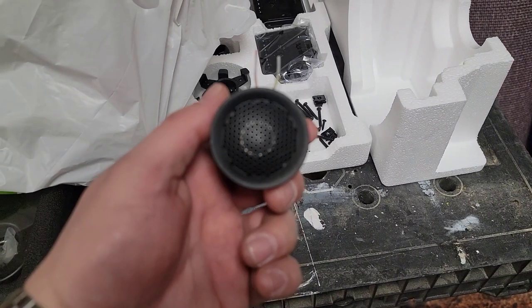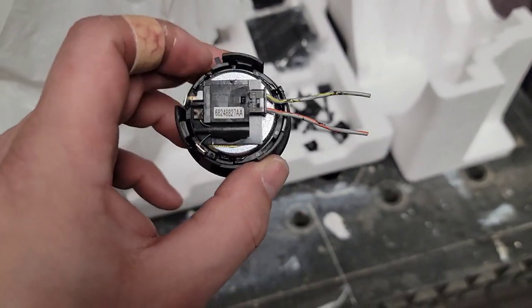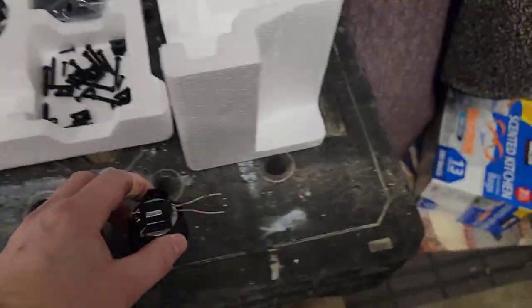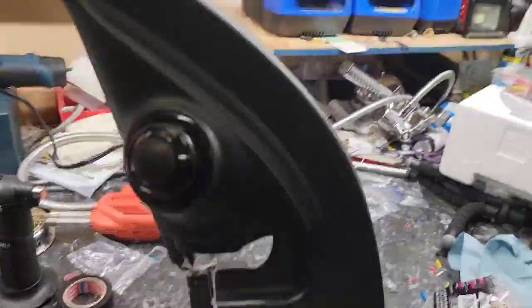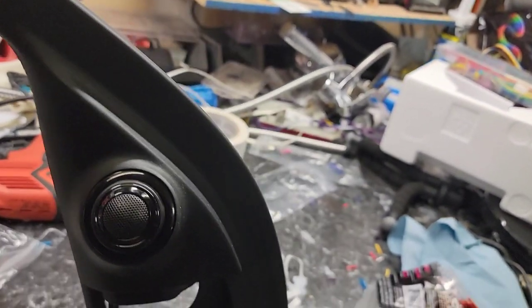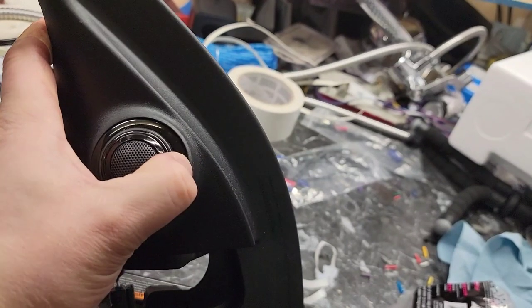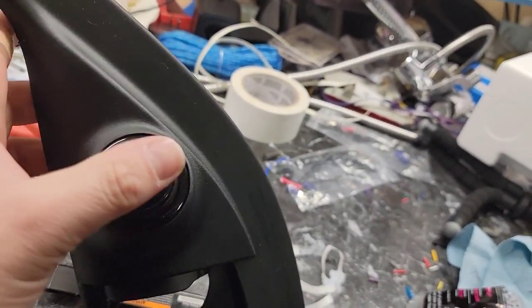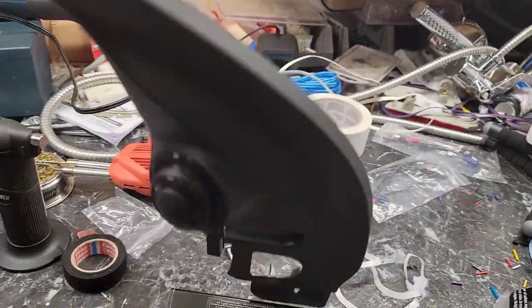So that popped out, and I was going to have to glue the little tweeter in there anyways, because none of the mounts would work. But this way they can actually adjust it. So I've got it set up so you can, I don't have this secure enough. Anyways, trust me, it turns back in and out, so they can adjust it.